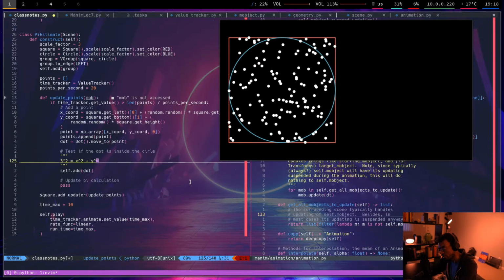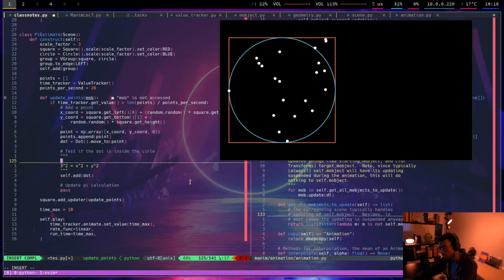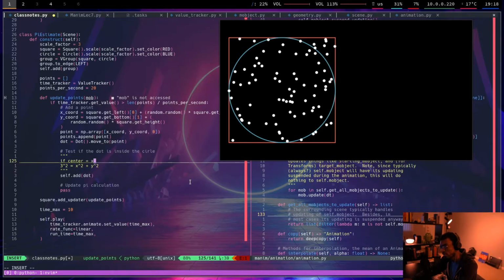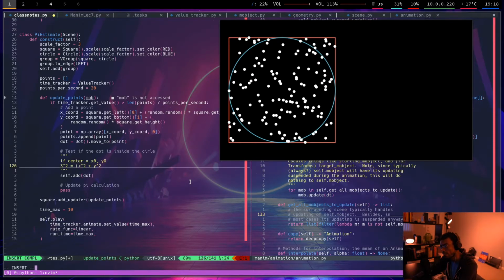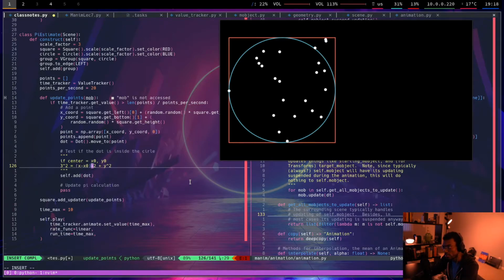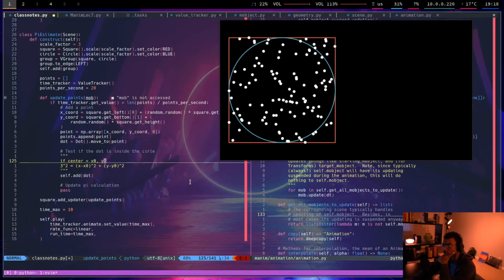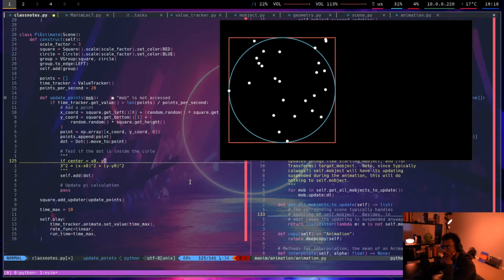But it's shifted. So like if the center equals x0, y0, it'll be like this. Right? Then I want the points that are inside the circle.